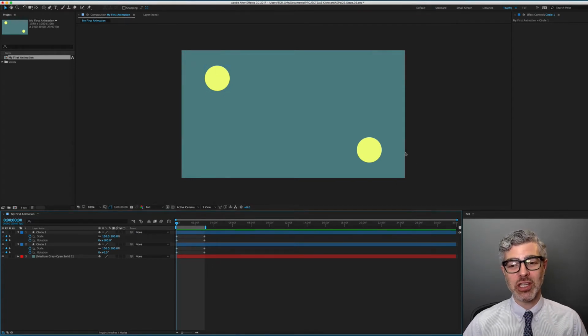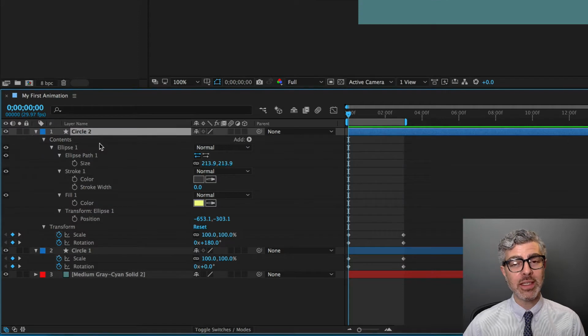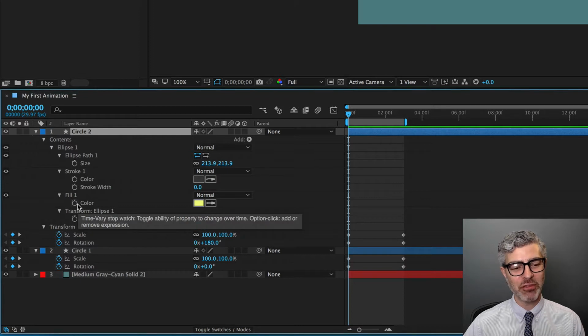We could also try changing the colors. We could even try animating the colors, which I don't think we went into at all. But if you click, for example, on circle 2, which is this one right here, and you press UU, like real quick, you will see all of the properties that were changed at any point in this, right? Which probably includes the color. So what you could do is, for example, here at the beginning, you could find this under ellipse, there's the fill color, and there's a stopwatch there that you can click on to make a new keyframe.